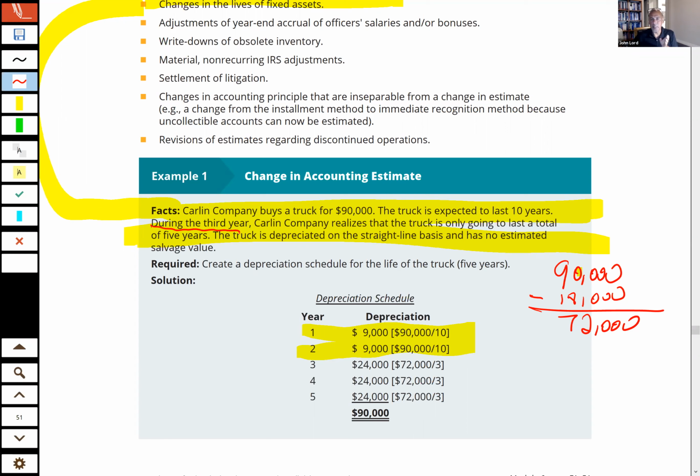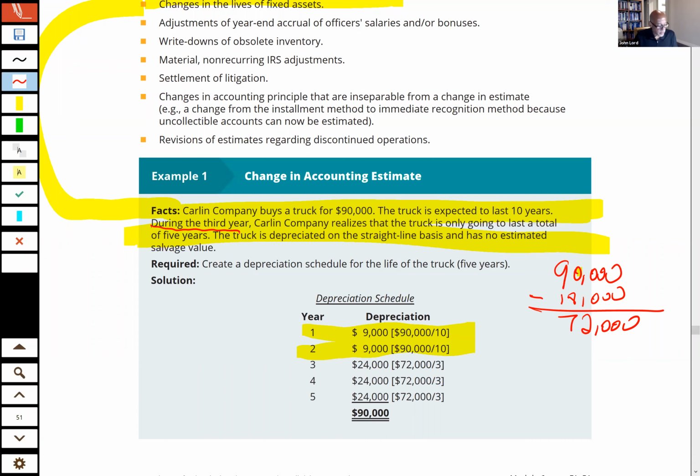So don't get locked into something that says on October 1st they found out, and then you start using the old estimate for the first, whatever that be, 9 months of the year, and for the last 3 months you start using the new estimate. No, you use the new estimate to calculate whatever you're looking at for the entire year.